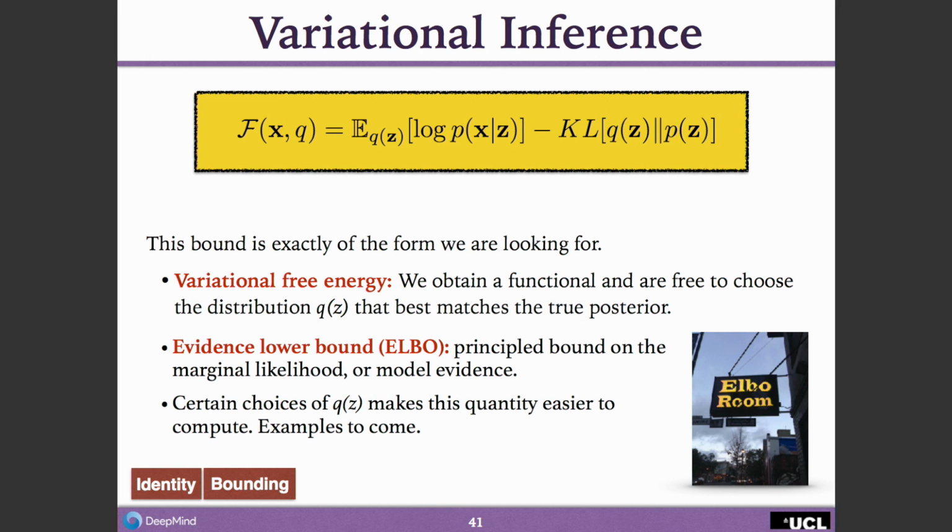And it is called the variational free energy because I chose to introduce this distribution Q, and I'm free to choose the distribution Q that allows me to best match the model likelihood. So what I'm going to have to do here is learn something about Q, but I also have to learn about P, the model that I'm actually interested in. As I said, it's sometimes called the evidence lower bound because it is a bound on the model or the data evidence. And the two tricks we used here were the identity trick and the bounding trick.